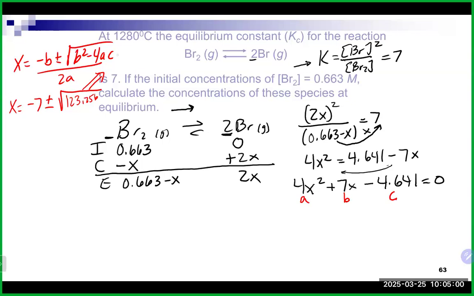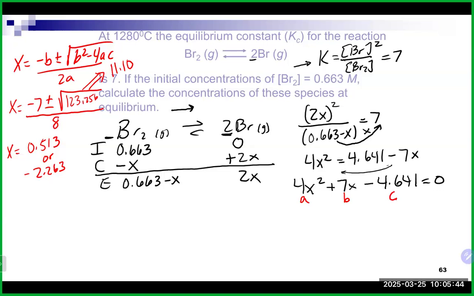11.10 in this case. That's all going to be divided by 2 times a, which is basically 8 in this case, 2 times 4. That again is going to give us our two numbers here. So we're going to do the plus first. So minus 7 plus 11.10 divided by 8 gives us an x value of 0.513. I'm now going to do the minus part. So negative 7 minus 11.10 divided by 8. Going to give me a negative 2.263 in this particular case.